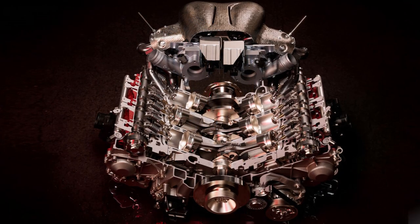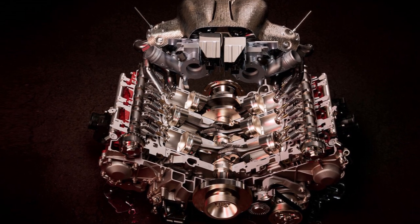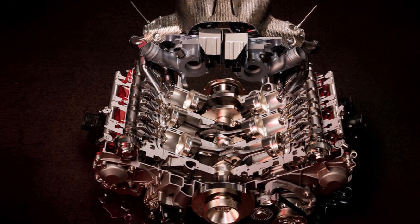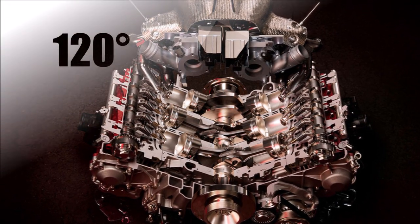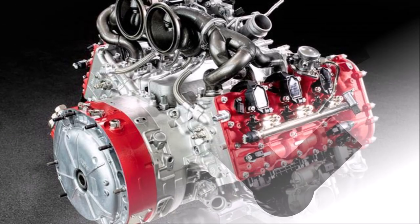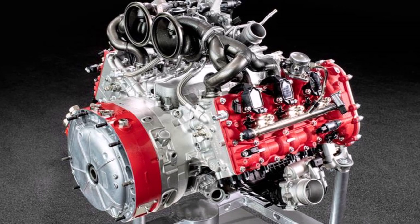Now it's all about efficiency, and manufacturers stopped producing engines with lots of cylinders. Hence, they can now focus on smaller 6 cylinder engines and optimize them. This 120 degree bank angle also offers lots of space inside the V and not so much outside for exhaust primaries, so Ferrari decided to turn the heads around and position both turbochargers inside the V.